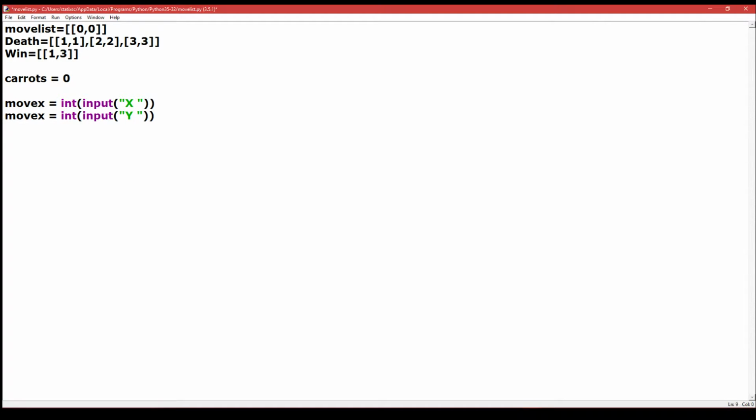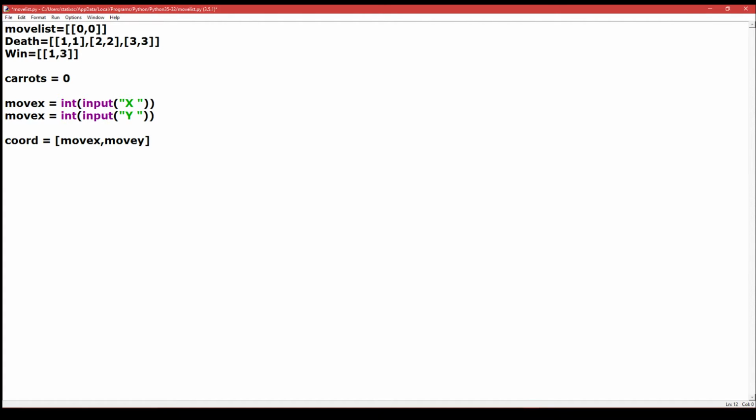And then we're going to save this as a coord. Equals, and we'll save it just like above here, because we're going to throw this whole coordinate into the list of move lists and check it against these ones. So this is going to be move x, move y, and then that's it. We can create the game, enter in some coordinates.